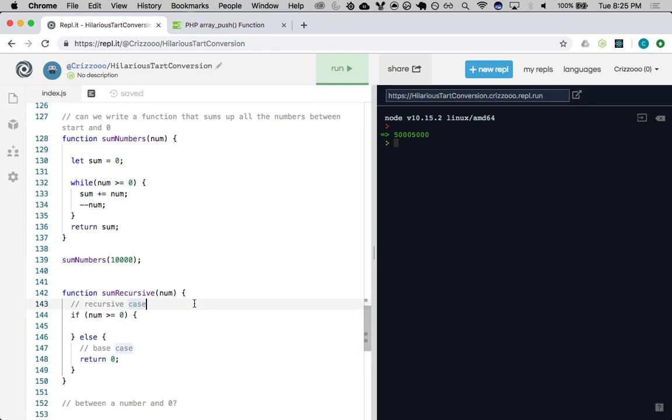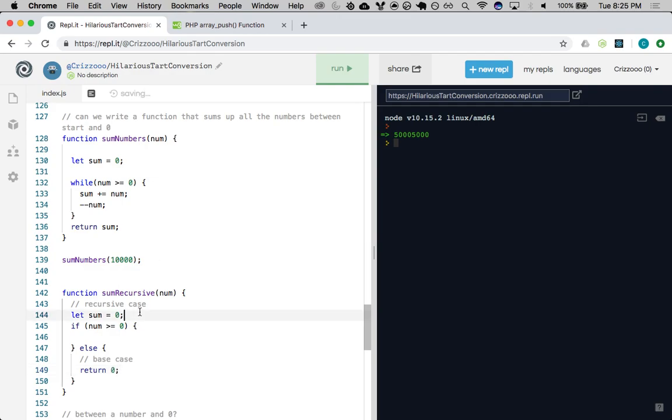Yeah, so we could be explicit here. But I want to leave it as this for a second. So really, what do we want to calculate here? We've got a number, right?